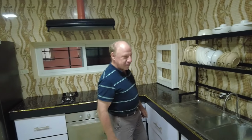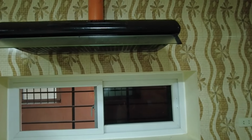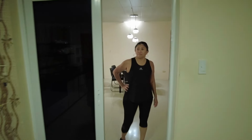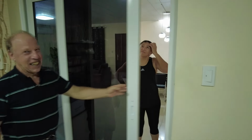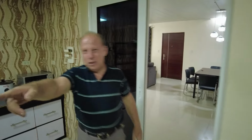Basically, you come in here with your luggage. That's all you need. You got a vent hood here as well. If it gets smoky in here, you can suck it out of there. Very nice. Good sized kitchen. If you're cooking fish, you can slide that, keep the smell out, but it's not bad in here. There is now the back exit. Yeah, you got a back exit. We'll go through the back in a little bit and show everybody that.